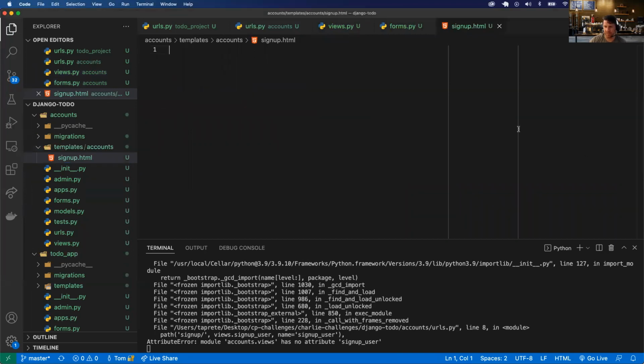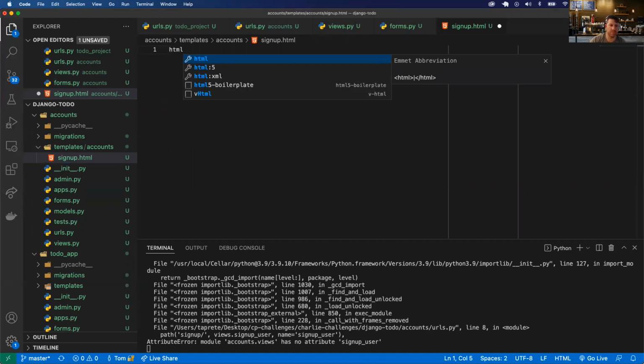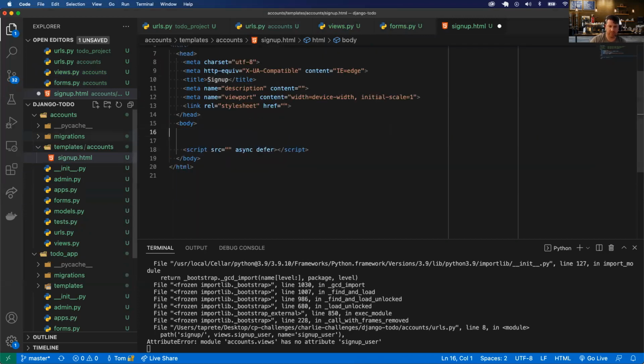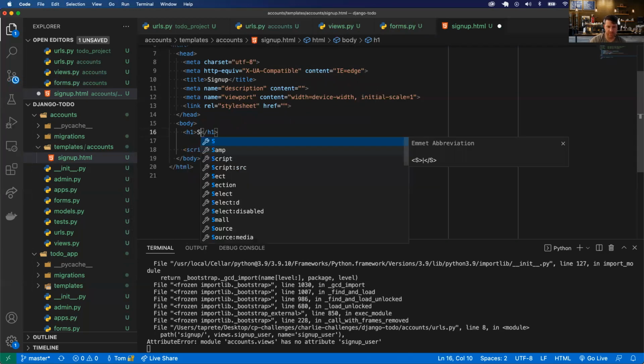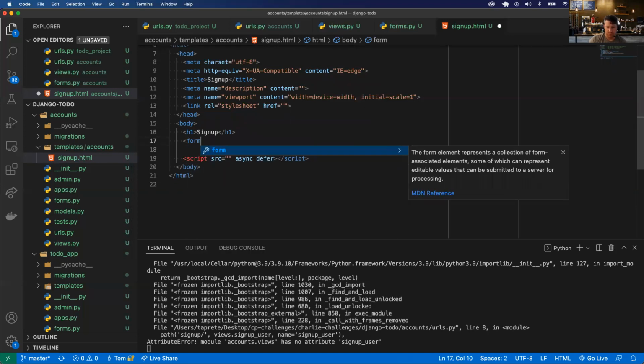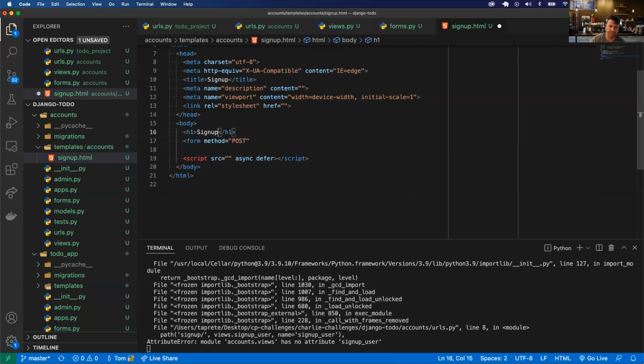And then in here, I'm not going to do templating. I'm just going to say sign up. I'm just going to leave that. If you want to do that later, H1 sign up. Form method equals post.